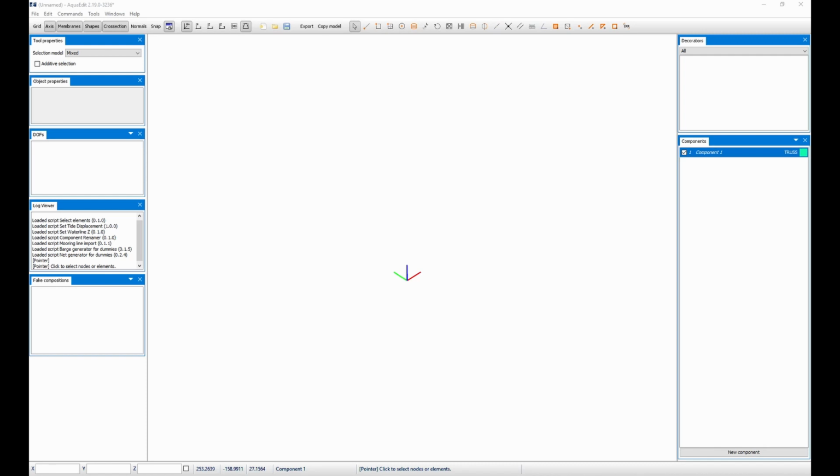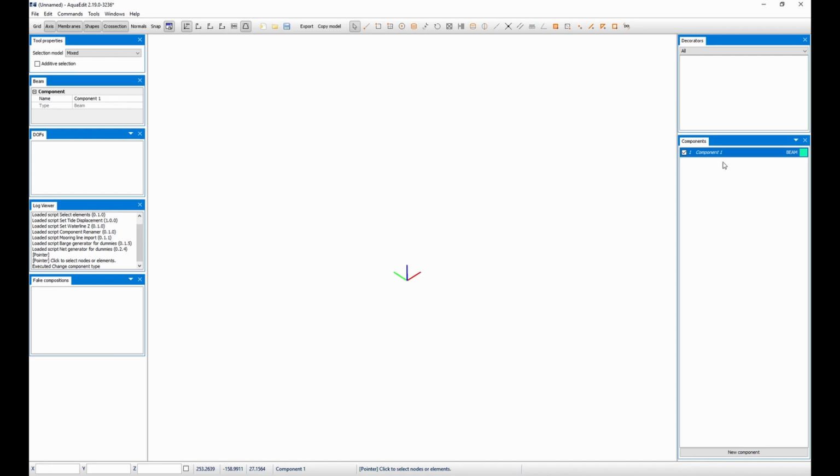To establish a turbine, an automatic generator may be utilized in AquaEdit. And to do so, you need to generate it on an existing element from the 3D window. Therefore, we will start with modeling a vertical beam called tower. The tower supports the turbine structure and is the component connecting the turbine with the foundation.